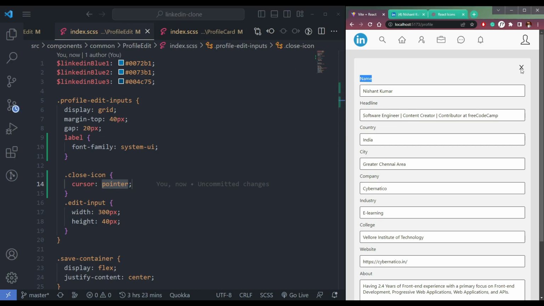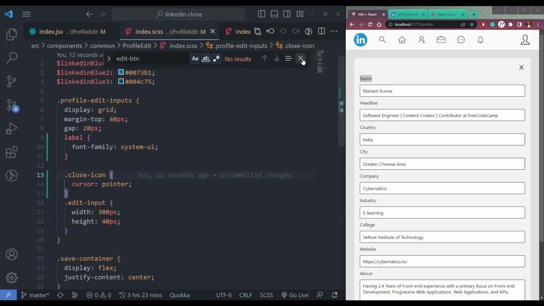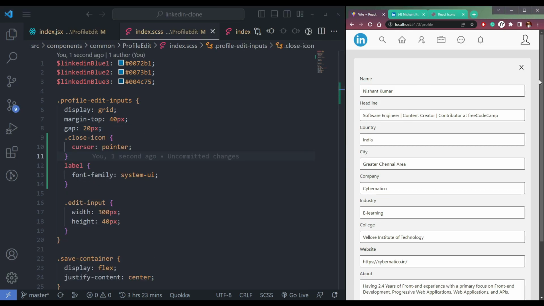If you hover this, the cursor will be changed to pointer. Okay, it's not working, I guess, because edit button we have. Okay, let me move it here. Yes, okay, not working, not working.